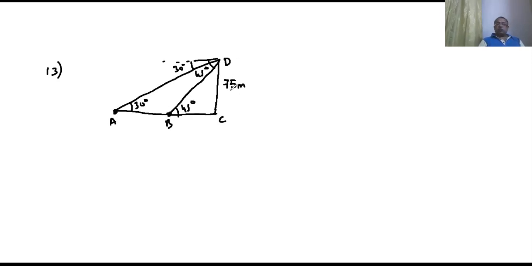The 75-meter high lighthouse. From here, you are looking at the ship. That angle is 30. Always remember the angle of depression or elevation is with respect to horizontal lines. Okay, that's why I am putting a dotted line here to show that there is an imaginary horizontal line here. So this angle is 30 and this total angle is 45 and alternate angles we have got here. So if I'm going to take the first triangle, that is triangle DCB, then tan 45 is equal to 75 upon BC. Value of tan 45 is 1.